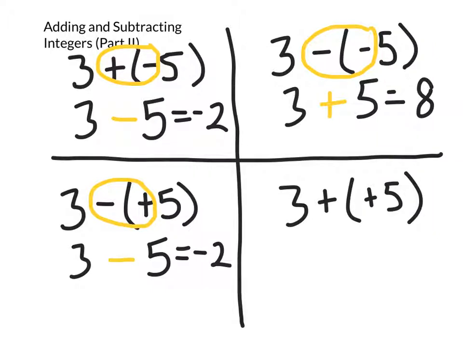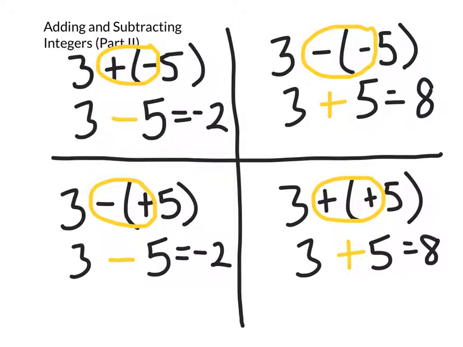And the last scenario, which I didn't discuss earlier, but I do want to just touch on very quickly, is if I actually add a positive. There is no opposites happening here. And so if you have a plus plus scenario, it kind of looks funny, but that positive and positive is going to stay a positive value, in which this scenario here, 3 plus 5, is going to give me a positive 8. Hopefully this has helped you with adding and subtracting integers.